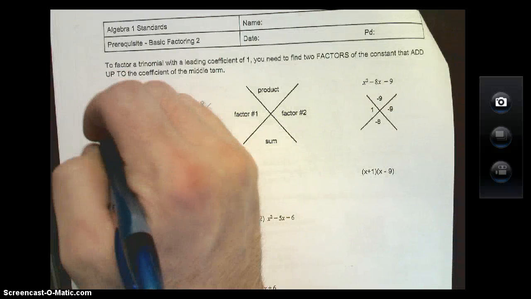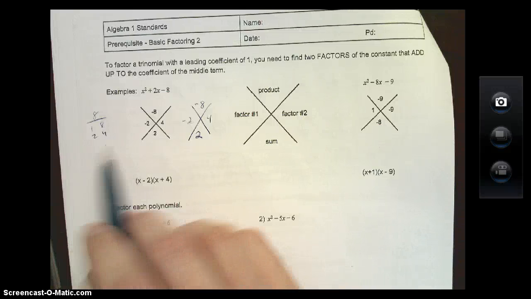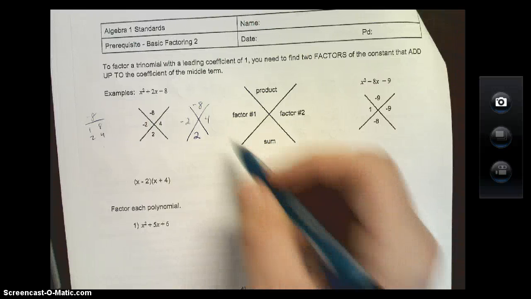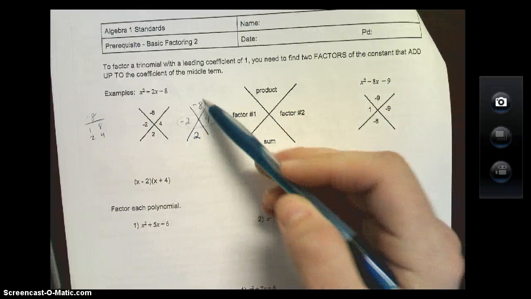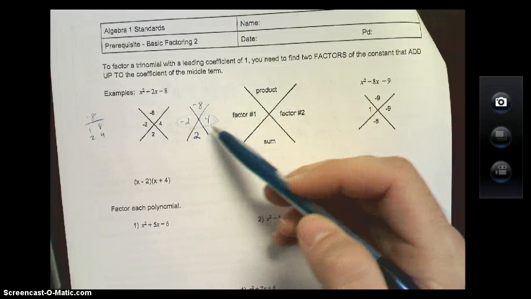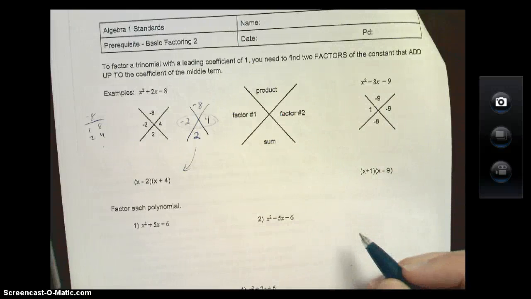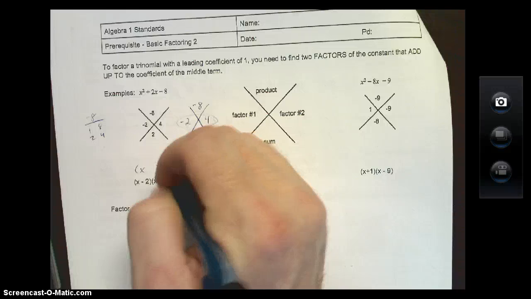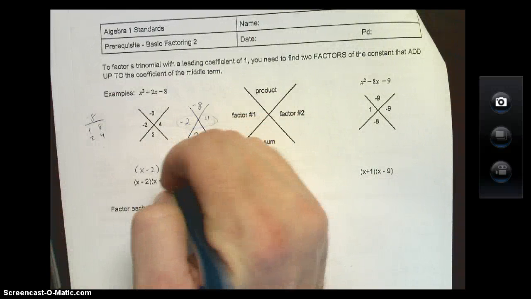If it helps, over to the side, write down the number you're looking for, 8: 1 and 8, 2 and 4. Write them out if you need to, and then start to play around with it. If it's negative, you can change the signs around. What you've just done is find that these two values work: -2 times 4 gives me -8, and -2 plus 4 gives me 2. They then become our answer down here. You do 2 parentheses. Our first term is always x and x, and then you put down what you found here, -2 and +4.